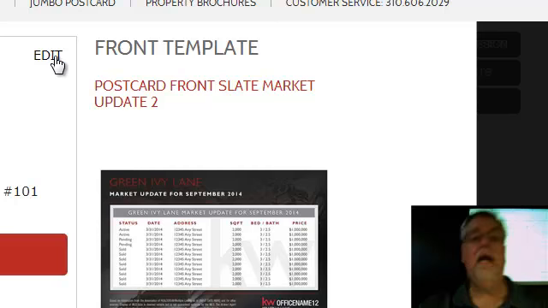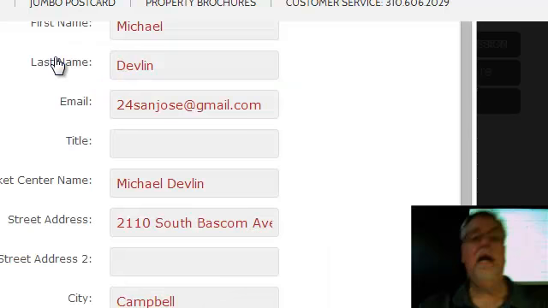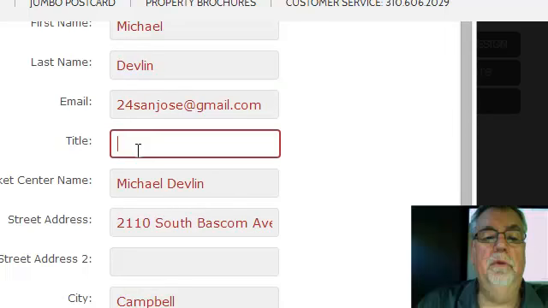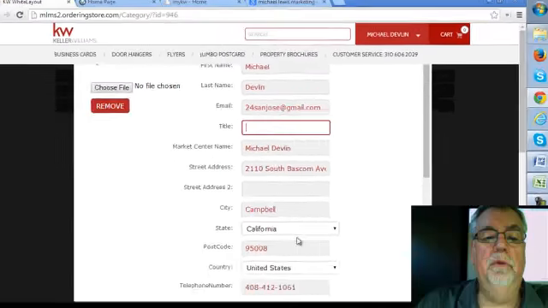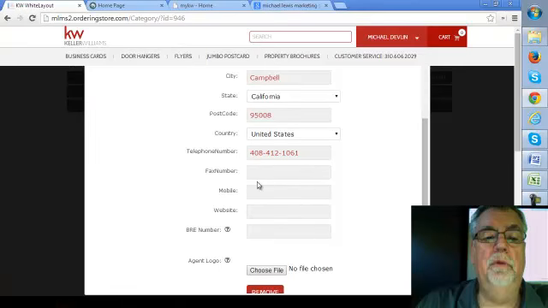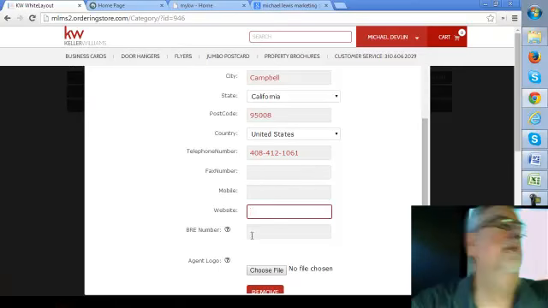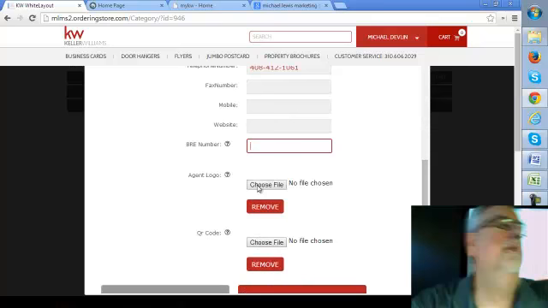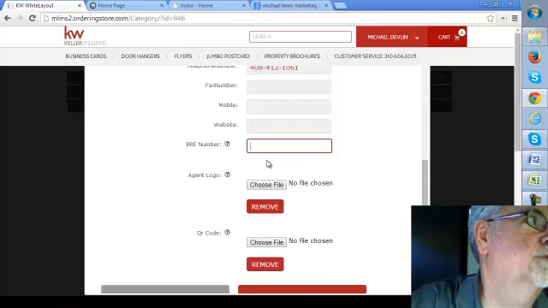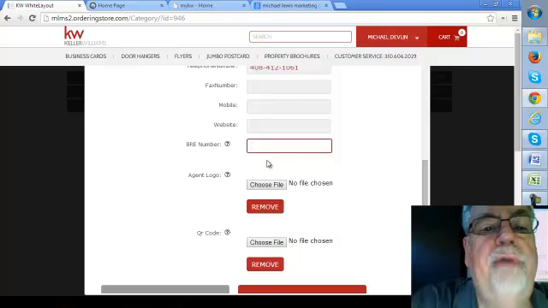Now it'll allow you to put in a title, address, fax number, your mobile phone number, your website, your BRE number. Agent logo is if you've designed your own logo. Some people have. Lisa Grislin has her own logo. Lisa Paz Furtado has her own logo. Jim Holt has his own logo. You could have yours too. If you don't have your own logo, don't do anything.